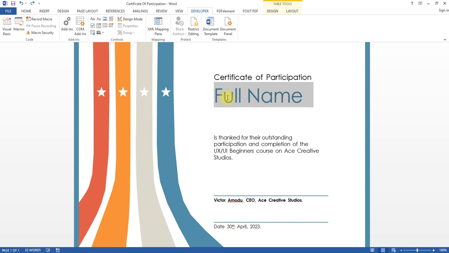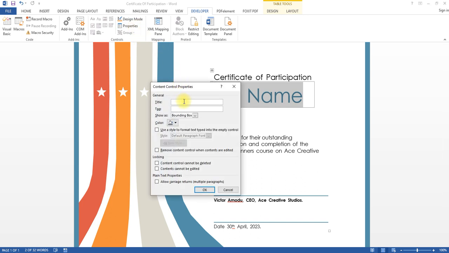So go ahead and highlight this, then go to this plain text control here, click on this, turns this to a tag, and then go to the properties and rename this title and tag to full name.